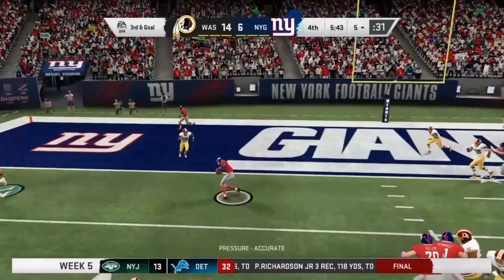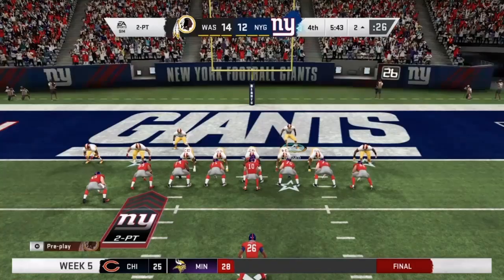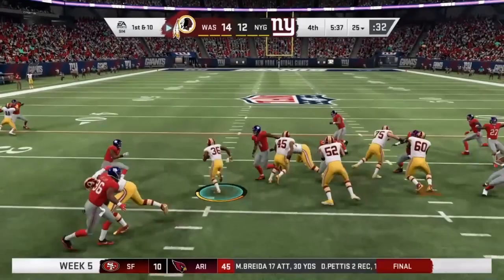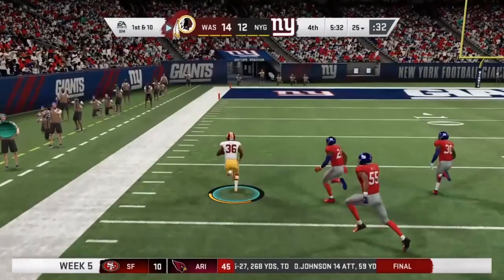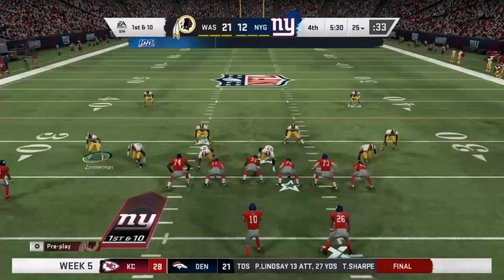The Giants try to get back into this and go for two. Hoke gives it to Barkley, who's stopped in the backfield by Holloway and Dre Harris. Then on first and ten, Jeffrey Moore takes the handoff — open field in front of him, Jeffrey Moore inside the ten, and he beats everyone with his speed. Jeffrey Moore! That's two huge plays for the young man, and I'm sure he's going to get his development trait upgrade today.